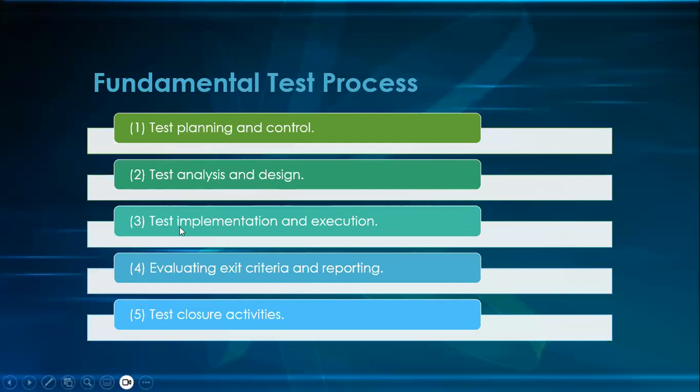Now bring it to the test phase. This test phase will be a task to say test implementation and execution: executing user story 1, executing user story 2, executing user story 3 and executing user story 4. Those are the things that will come under this task. Now, evaluating exit criteria. Now, you want to tell them what happens in this exit criteria.